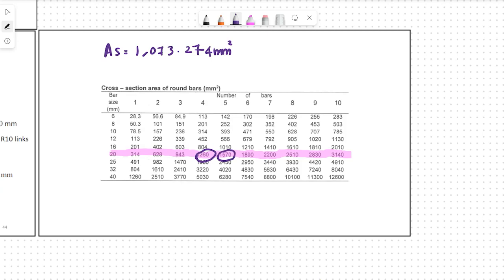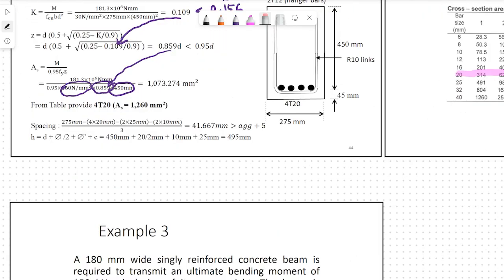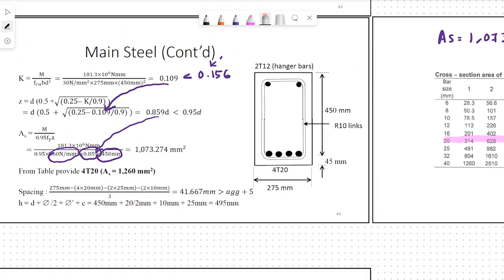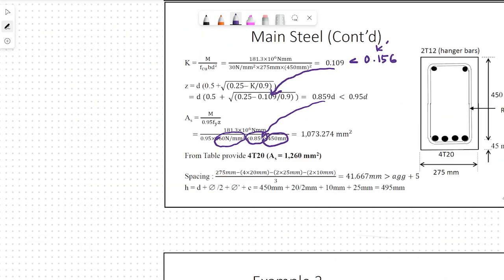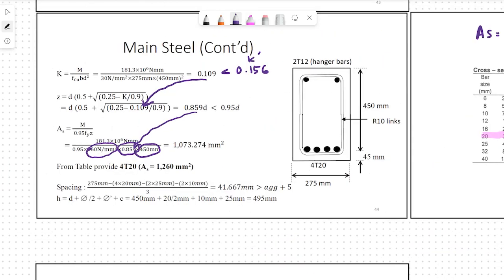Okay, because it will become design yang tak ekonomi lah. The higher number of bars, okay, sebab bila bar makin bertambah kan, the materials akan bertambah lah. Therefore akan jadi lebih mahal the design, over design. Alright, so here I tulislah for T20, okay, 4 numbers of bar, tensile steel and 20 mm diameter. Right, so ini dia.